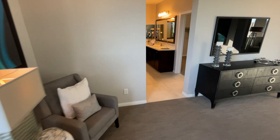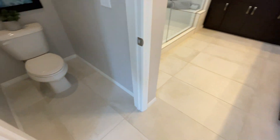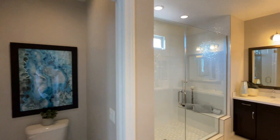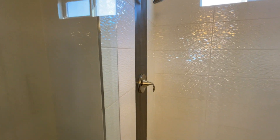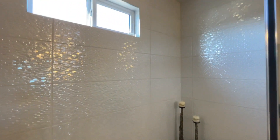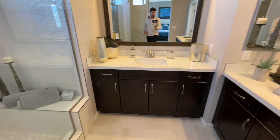Going into our master bathroom, we've got the 20 by 40 tile — I love this tile. Water closet, and check out the shower — that tile is so cool, look at it, it's got such a nice texture. Great job with this shower, it's beautiful. A rainfall shower up there would have been great, but it looks great as is. We've got two sinks.